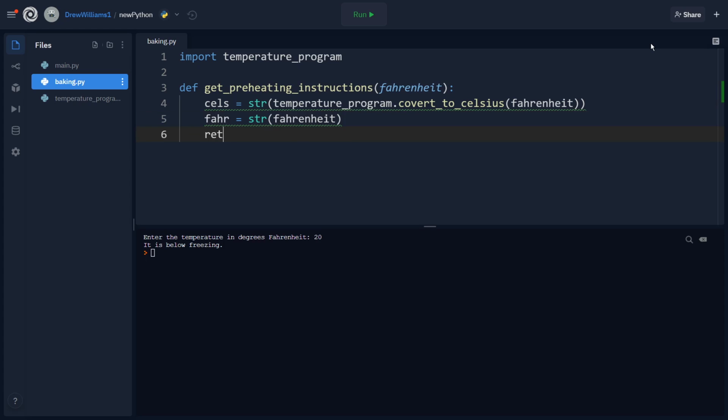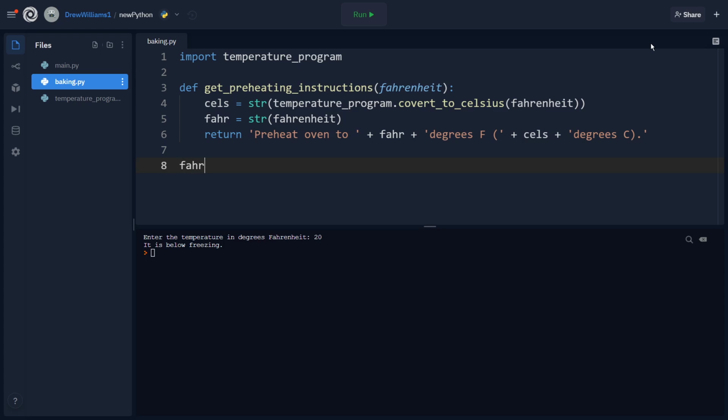And then we will return basically the instructions: preheat oven to whatever degrees Fahrenheit plus, well, the far is going to be a number, so we have to say degrees F and then a space, and then we'll put our little disclaimer, plus Celsius, plus the temperature in Celsius, degrees C, with the end parenthesis. Okay, so that's the instructions function.